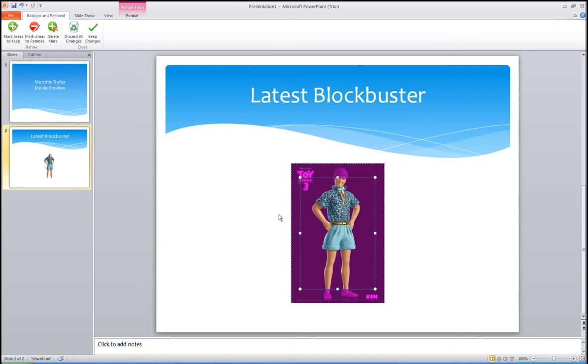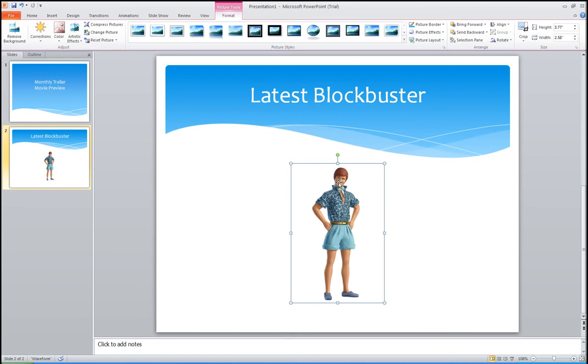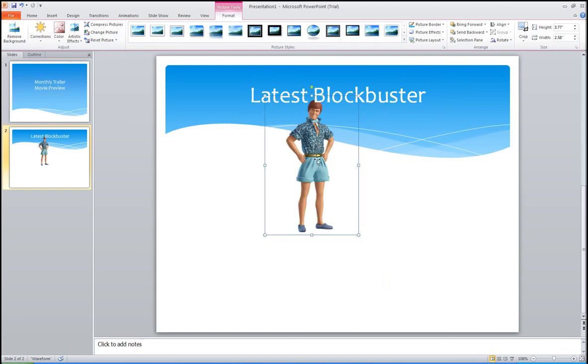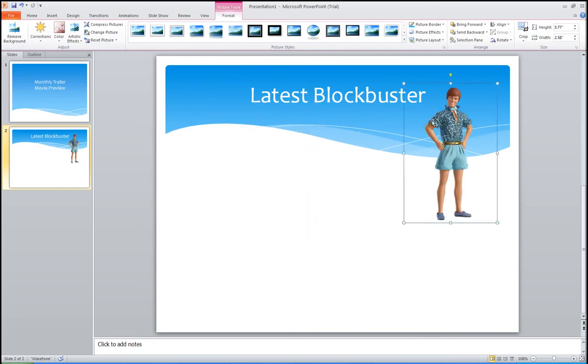You can see part of the image are being darkened. Those are the areas that you do not want to be included in the image. But we do want the character head and his feet. So we could expand the selection to include his head as well as his feet. Now we can click on the Keep Changes to make changes. See, we have a beautiful set of image with the background being transparent. You can move it to anywhere of the slide and you see.